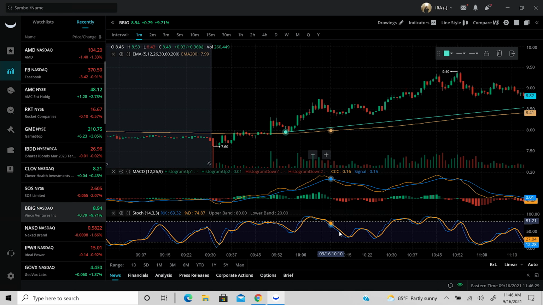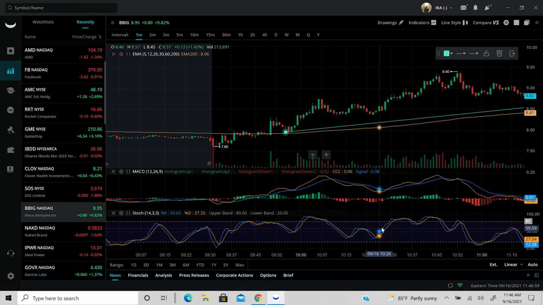stochastic stays within range, meaning it does not touch the 20, that also confirms a trend. So in this situation, we see a shift in momentum, but the stochastic did not hit 20. It stayed within a range. That gives us the confidence to hold even longer. We then break through this cycle and have continuation, showing strength on the upper end of the stochastic. You could enter this trade way down at 7 and exit way up at $9.